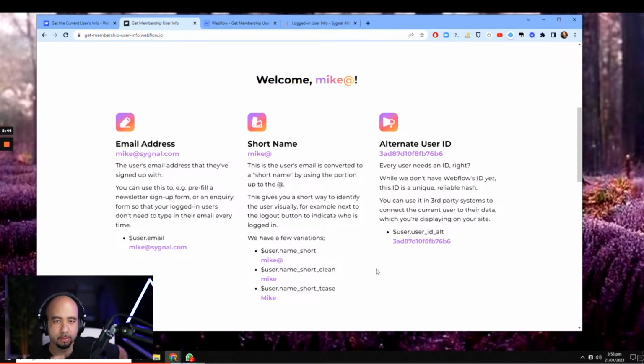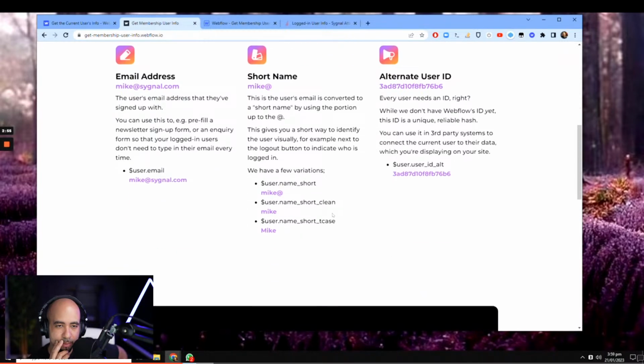Another thing that we've brought into play here is the Signal Attributes data binding library. So all of the data you're seeing on the screen here is being data bound with a custom attribute called WFU-bind. And this value here is what tells it, go get the user data, get this particular item. So it's always going to be in the format $user dot, and then the particular variable that you're looking for. And we are working hard to expand this. We are working hard to get the actual Webflow user ID, all of the user data, all of the access groups for the user, custom data, and then even a whole new category we're referring to as meta. Meta refers to data that you are adding from your own application, but that you want stored on a server.